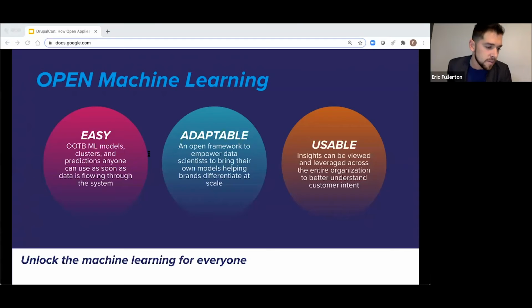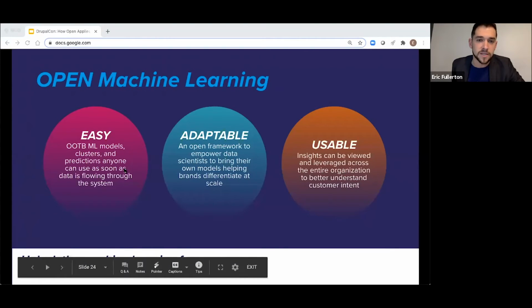And that means providing a low barrier to entry for machine learning, which is really making it easier out of the box. Not everyone has a data science team. Not everyone has extensive BI resources. Not everyone has a machine learning team. In fact, many folks don't. We want to make sure that you can leverage machine learning models out of the box so you don't have to build this stuff on your own, because that's the best way to see value and leverage the value of machine learning for those who don't have that expertise.